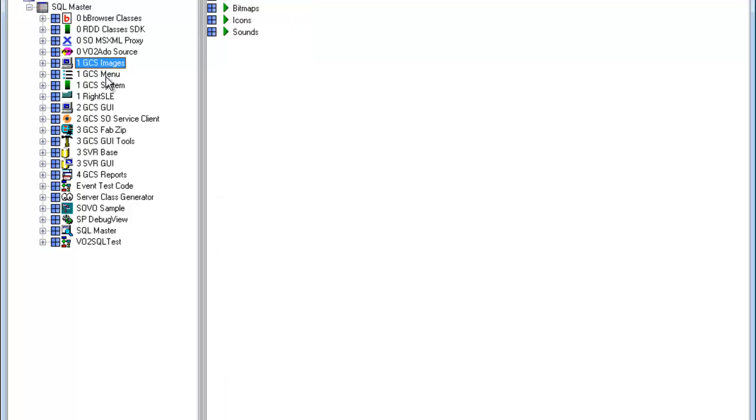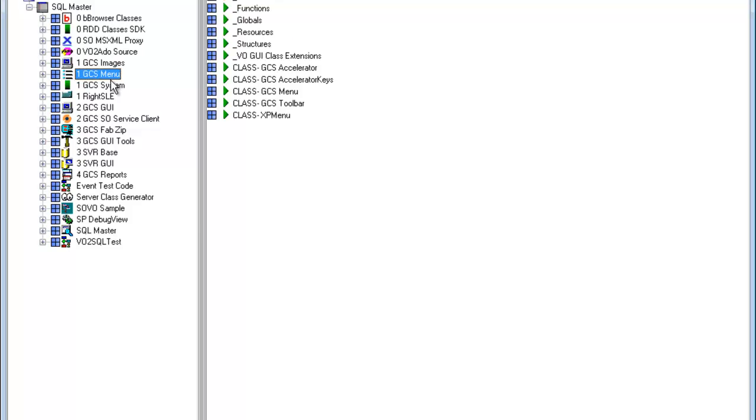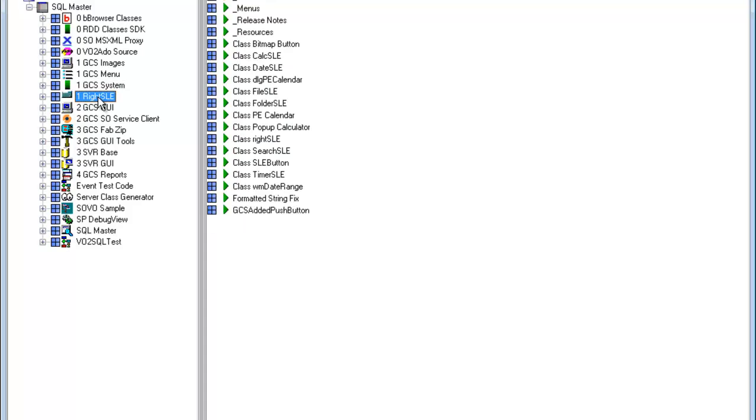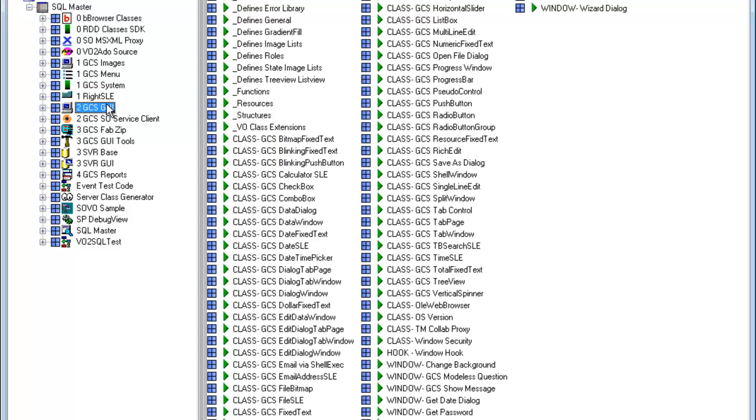I have a small library of images and sounds, a menu class that is really only used in my own window classes, base functions and classes that are used everywhere. The important one to point out here, and we'll talk about it later, is the global object class. All my GUI classes rely on the existence of this because it carries information such as connection information, startup information, Active Directory information, and other information used to compile and construct error messages. Willie Moore's write SLE. My override of all the VO GUI classes, and again there is a lot of automated screen handling in here that you may not be interested in, but they are used in my GUI windows, and for that reason they need to be there.